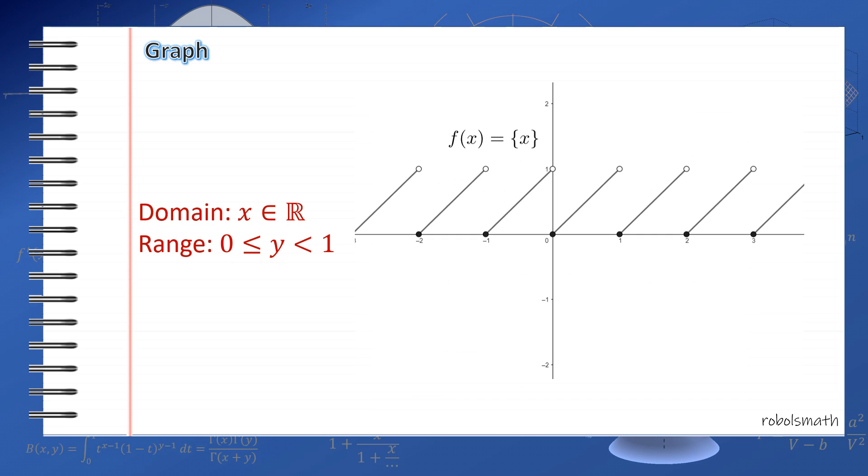Now for the fractional part function, the graph is slant. It increases from 0 to 1. Again, it can be 0. That's it, at the bottom. These are the solid dots. That's 1. And then the upper part, the end upper or the right-hand side part of the line is a hollow dot because it can never be 1. So that's why its range is only 0 to 1. The graph has no content outside 0 to 1. It's only this.